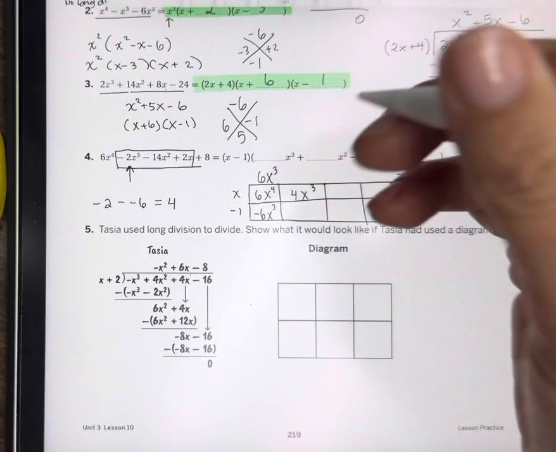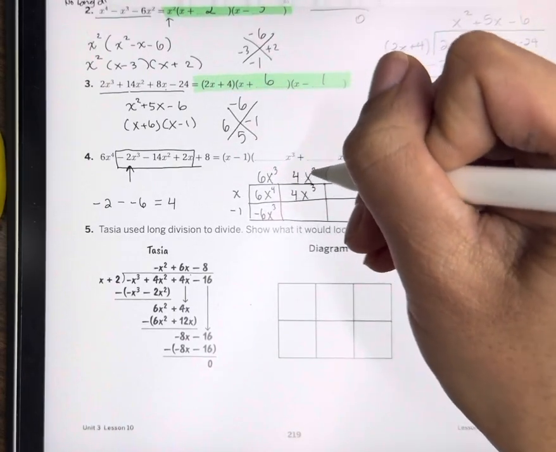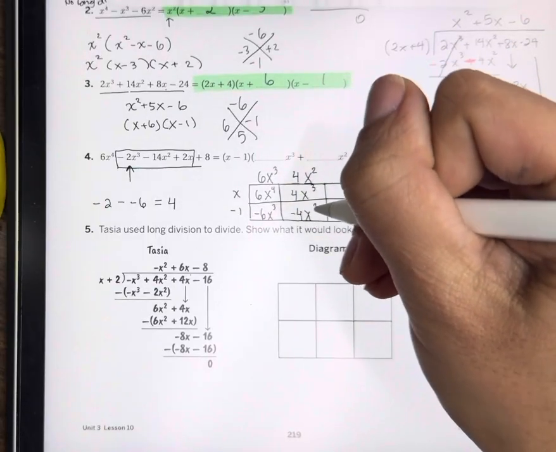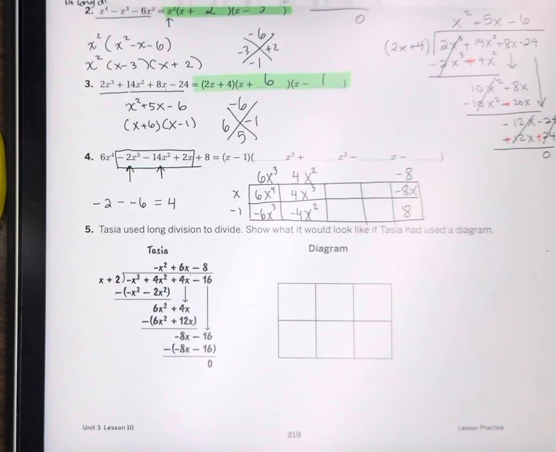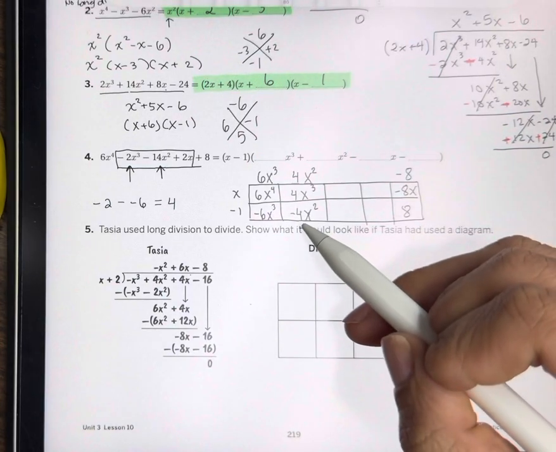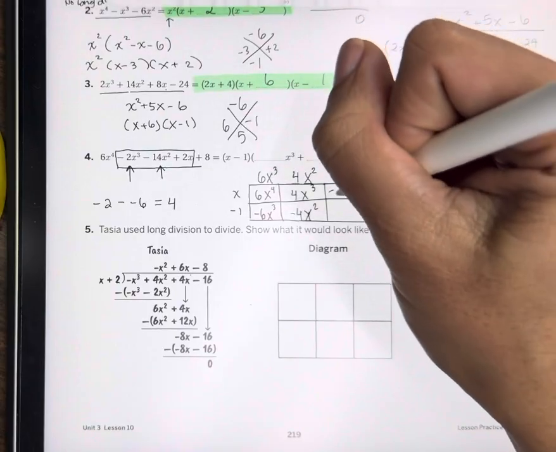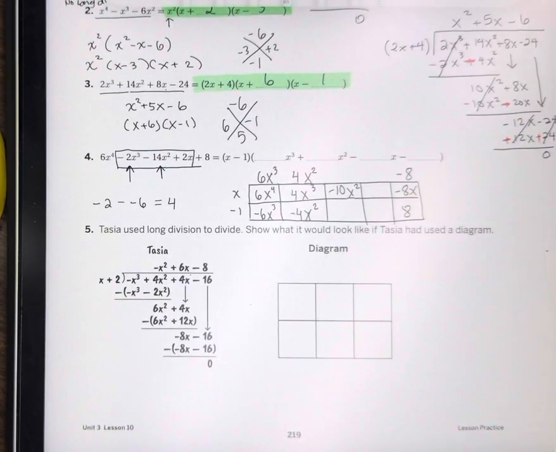Anyway, it's just a little trick to help you figure out this number if arithmetic's not your favorite thing. Okay, now that there's a 4x cubed there and there's an x there, that gives me a 4x squared here. And then 4x squared times negative 1 is negative 4x squared. And here I am stuck again, so I go look at what my x squared term needs to be. I already have negative 4. I want negative 14, so I need another negative 10. Because negative 10 and negative 4 together are negative 14.